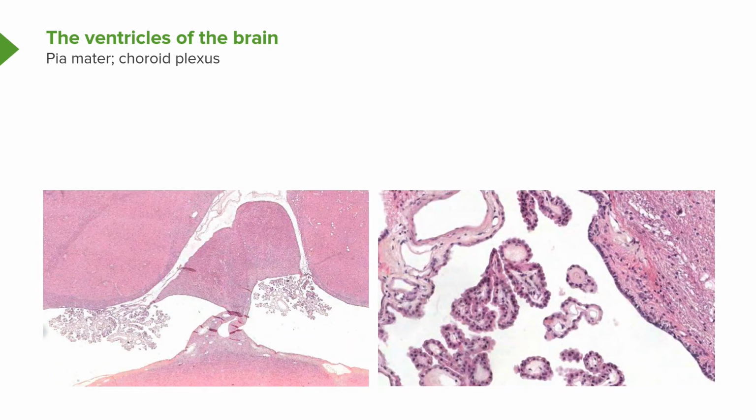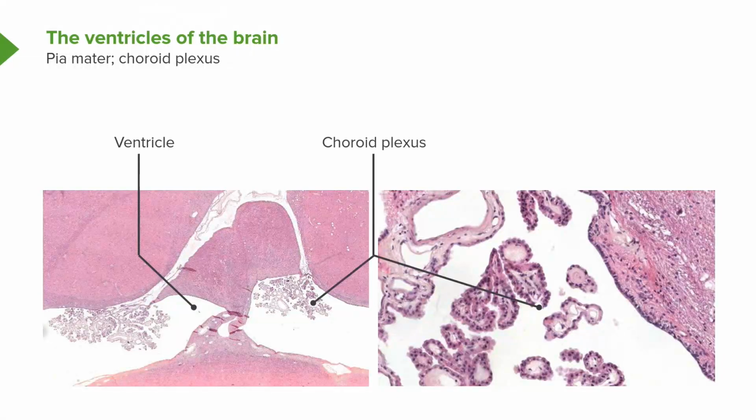While under high power, on the right-hand side, you can see these choroid plexuses within the ventricle. And again, let me remind you, they're just really extensions of the pia wrapping around very, very small groups of blood capillaries. And those epithelial cells that form the choroid plexus are responsible for making the cerebrospinal fluid. It's a very complex mechanism they use, and it's one that I won't explain now.